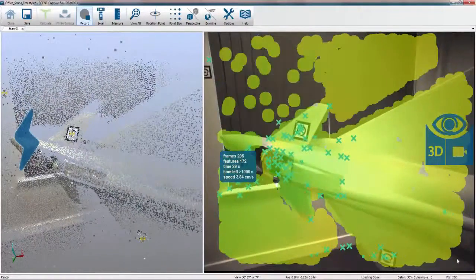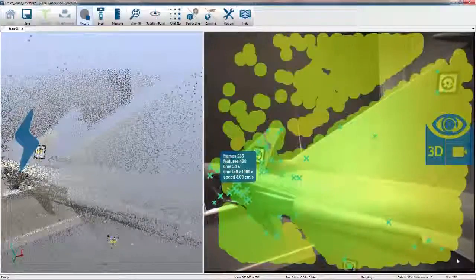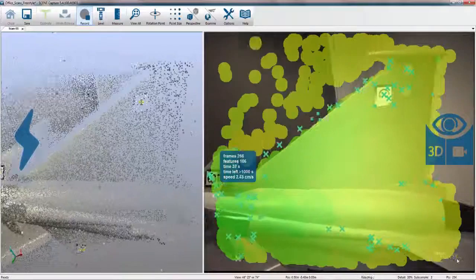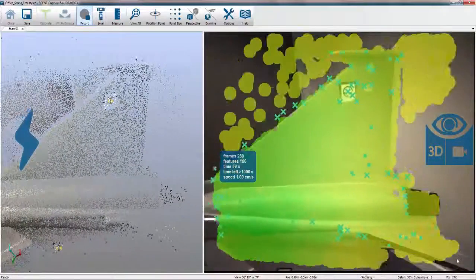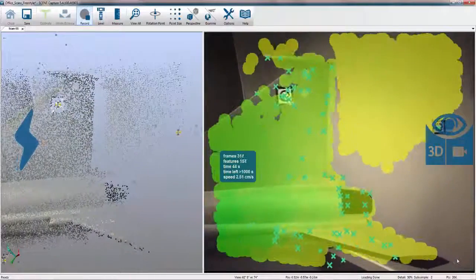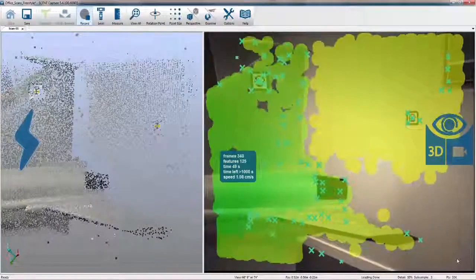This will allow me to get a little bit more detail, which I probably couldn't get with a focus scanner because I'd have to do multiple locations. But all I'm going to do is move slowly across the surface and then keep an eye that I'm picking up my markers on the right-hand side.